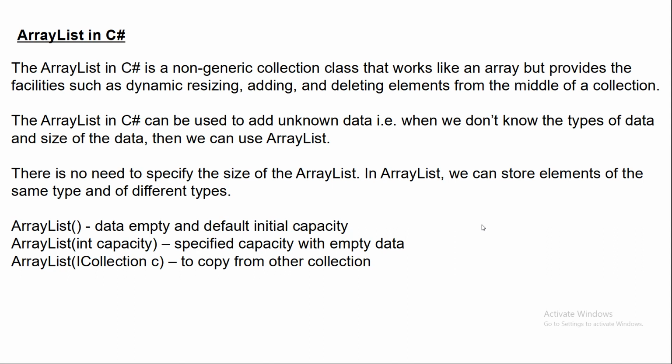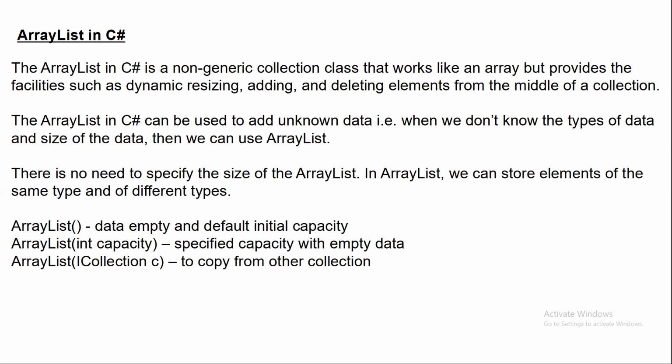Here is one very critical point. The array list can be used to add unknown data, which means you can add any kind of data into the array list. But if you recall, arrays are used to store only one specific type of data. If you declare an array using integer, you can only store integer values. If you declare it as float, you can store only floating values. Hope you are able to recall that. So arrays are always for similar kinds of data elements, but in an array list you can have different data types stored in the same array list.